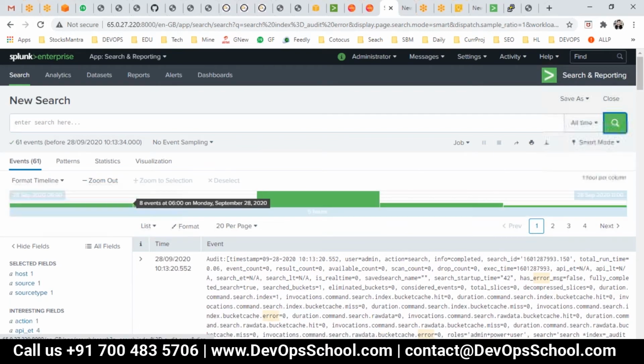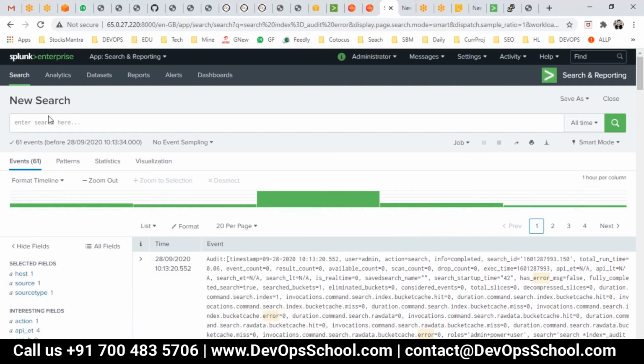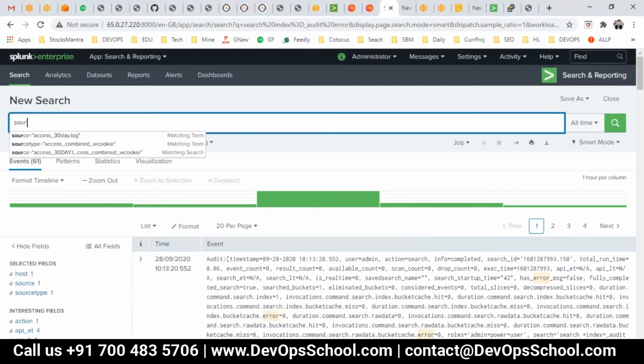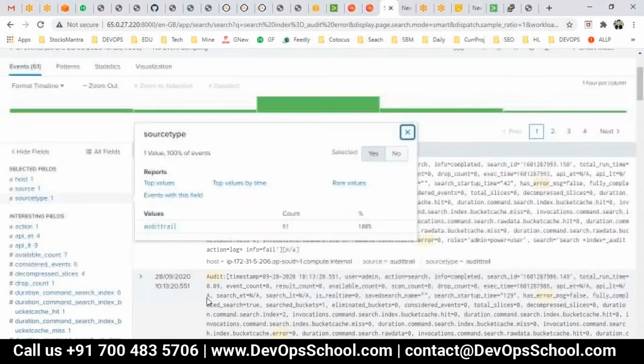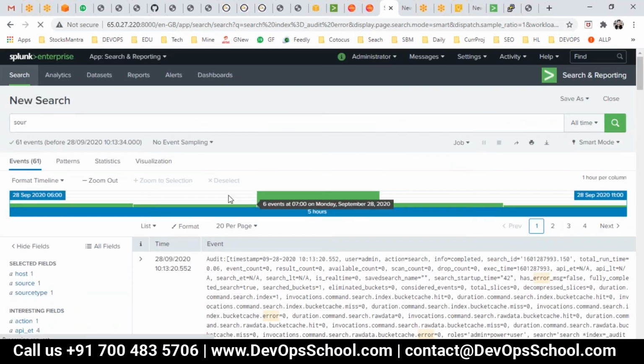Now I just want the source type. So the source type should be here, audit trail. Okay, this is the audit trail right now. So the source type, or here I have a source type, or not audit trail. Just a second, let me check this.